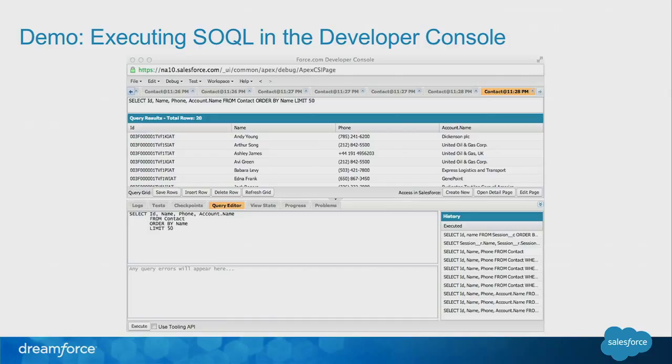But I do know that if you have namespaces, so if you install a managed package, for example, that executes in a separate namespace, which executes in another set of governor limits. So say you install an AppExchange product that has a trigger on account, and I wrote my own account trigger code. When you update an account, both of those triggers fire, and the SOQL for both gets executed. But I essentially have 100 queries here and 100 here. So you can have separate namespaces, which will have separate governor limits.